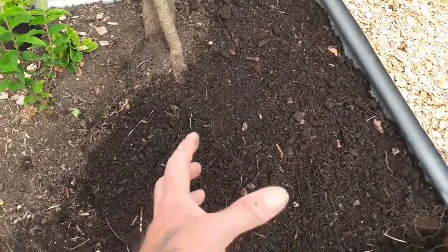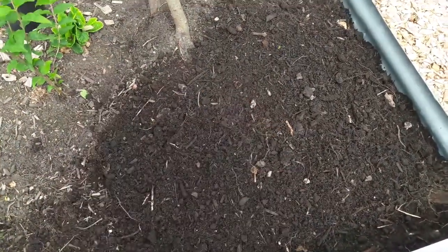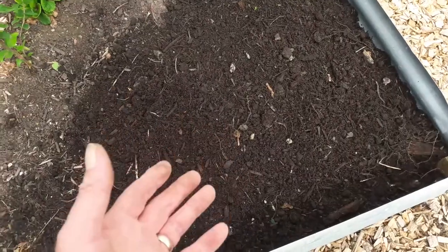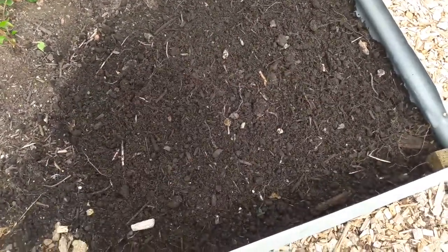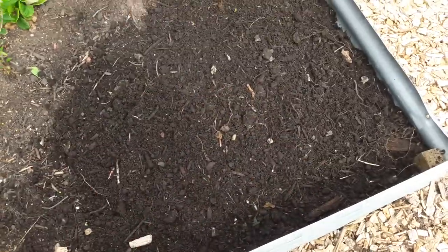Now the overriding factor with that was, as I say, the roots off the tree had spread over here, and it was really hard work even just getting those potatoes out of there. Not a good idea with hindsight, but at the end of the day, I had 3 potatoes left. I wanted them in, and I just threw them in there. I never did think they were going to come to anything.